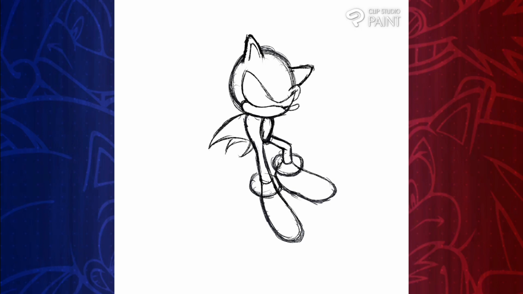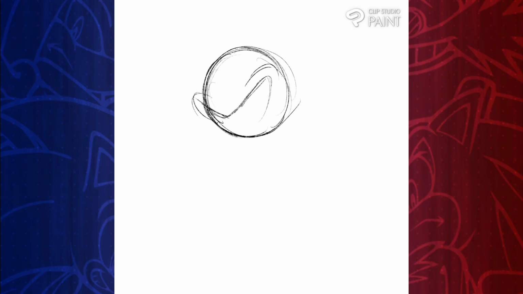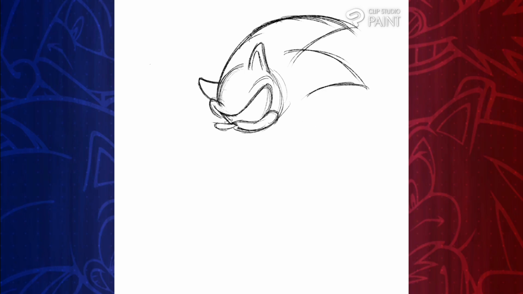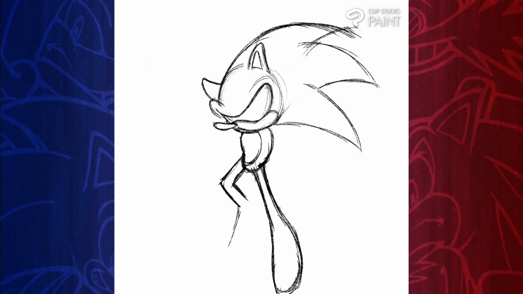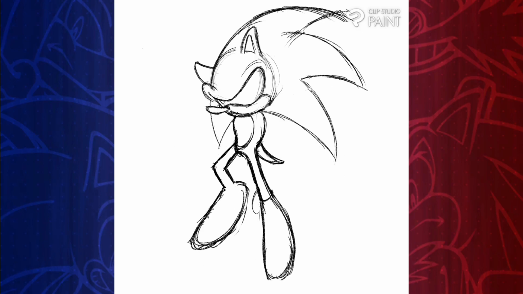You have to make sure you get the proportions right too, because unlike the Riders art style, this art style has much more noodly arms, if that makes sense. Much more lengthy. I wouldn't say stubby, but lengthy arms. Sonic's legs and arms are much longer in this art style, unlike the Riders art style, where they are long, but not as noodly.